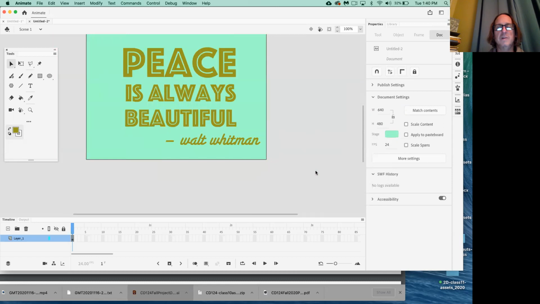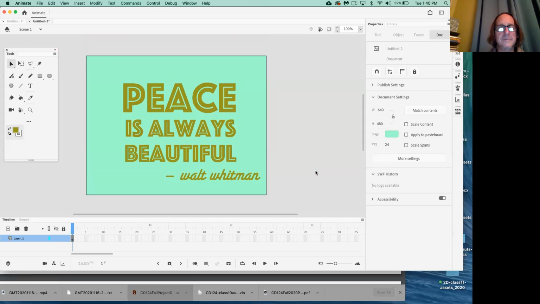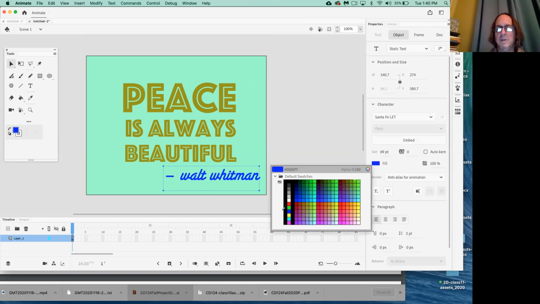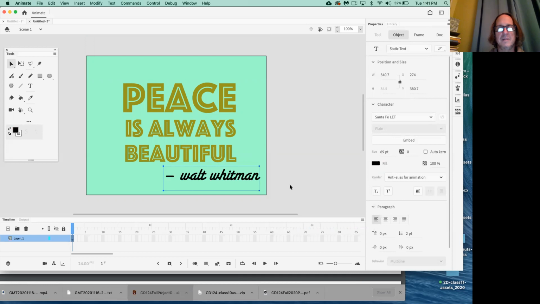And of course, if we wanted to, we could come back and change the color of any of the text. If you do want to do that, you get your black arrow, click on the text you want to change, and on the right, you'll see your color feature, as well as at the bottom of the toolbar. With text, you want to use fill colors. I'm way too picky for this. I think I'm just going to stop there. Okay.